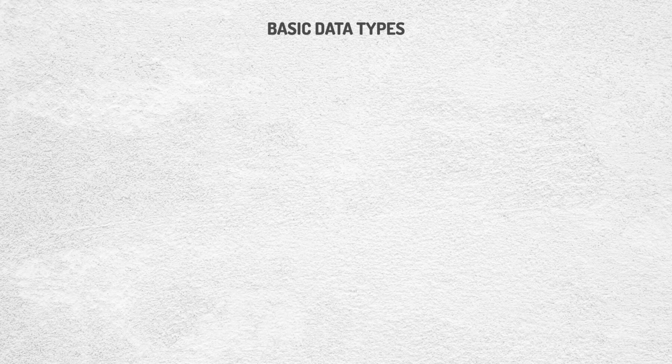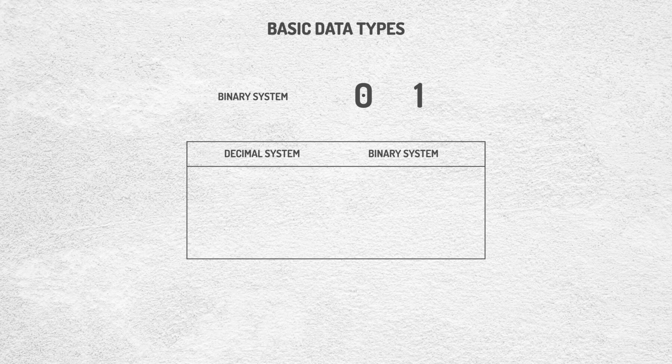As mentioned before, electronic devices work in a binary system, using only the digits 0 and 1. You might wonder how it is possible to represent integers or real numbers with only 2 possible values. The answer lies in binary combinations. For example, the number 13 in the decimal system is represented as 1101 in binary. If you want us to prepare more content on this type of conversion, leave it in the comments.